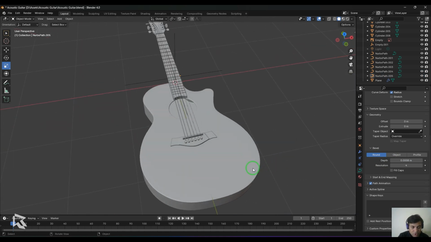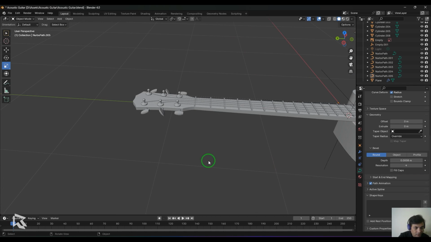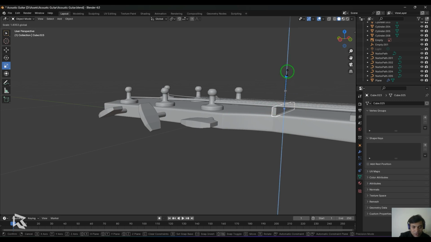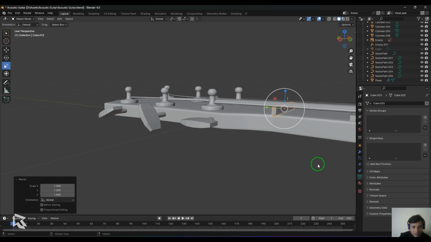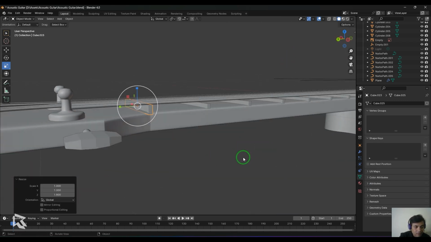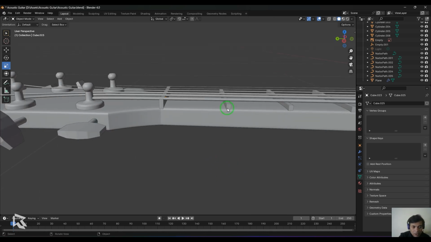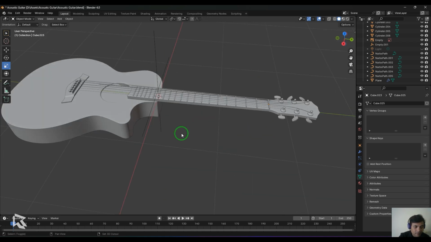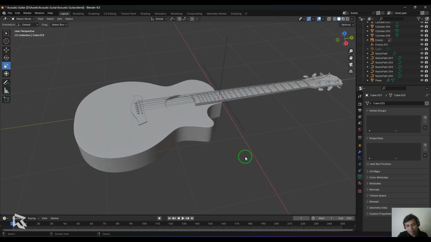So this is what we have on the model in terms of what we could possibly see in the detail section. Here I'm going to select this one, just to make sure that it is the supporting handle, which is keeping the strings above all of them. From there it's connected to the handles. It's quite a simple model to do as a beginner. If you really like the video, hit the like button, and if you've got any questions, ask me in the comments.